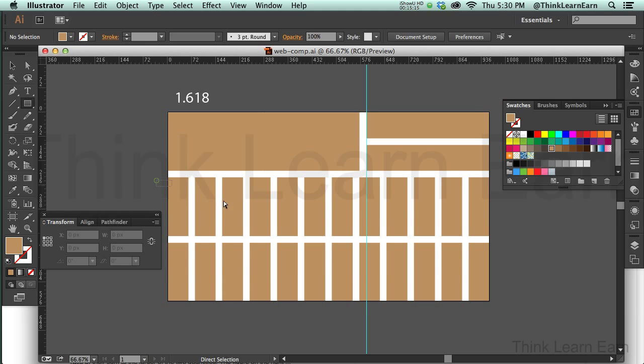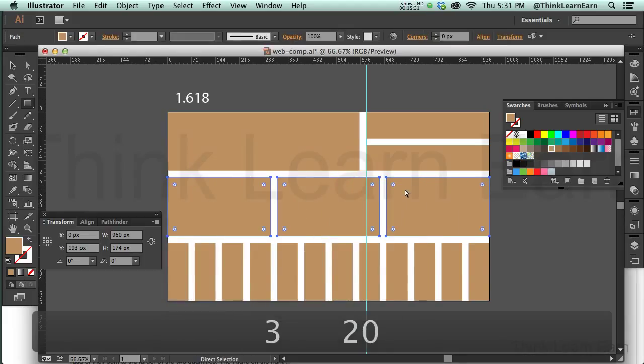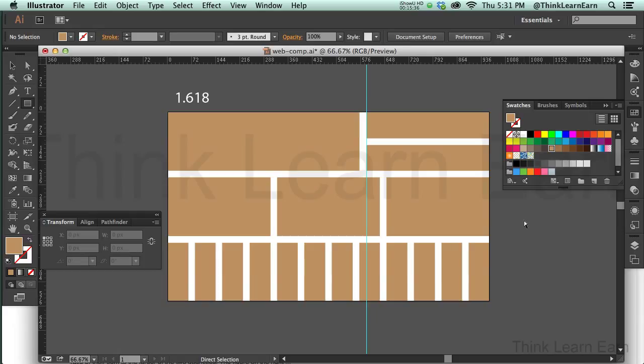So now I'm going to take this information here. What I'd like to do with this is break this up into 3 sections. So Command Option equals, and I'm going to hit the tab key. I want to break this up into 3 columns with 20 pixels in between, and just like that, I'm all set. No fuss, no muss. Really simple to do. Now, if you want to take this one step further, I could have made this one section and this another section to fall in line with our golden ratio design. We won't deal with that right now.